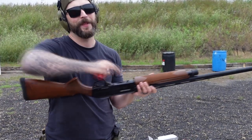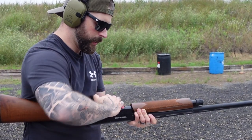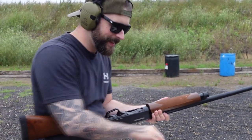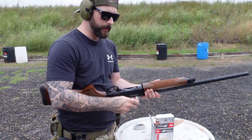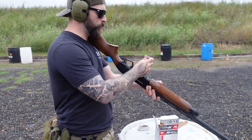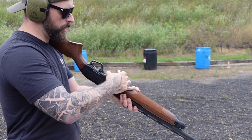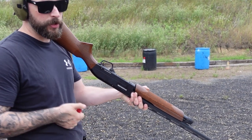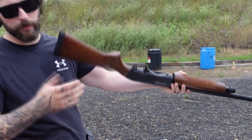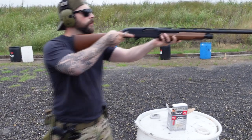The first downside is the cheap-feeling plastic, but come on — it's 200 bucks, what do you expect? Putting in two at once... oh, it worked! I've never done this so don't judge me. I'm struggling to get them in — with the first two it was easy because there was nothing in there. But yeah, it works. That's four shots.